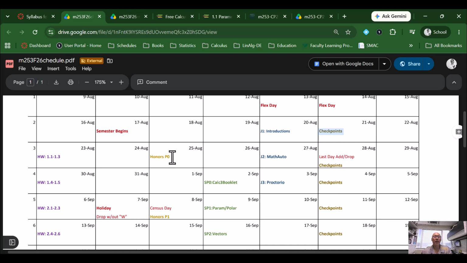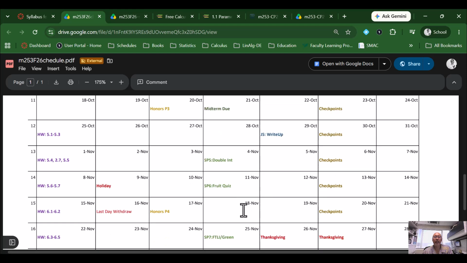If you're in honors, one of the first assignments for honors is due on the 25th, and then the second journal assignment is due on the 27th, with the checkpoints due on Friday and the homework assignments due on the Sunday following. Okay, our special assignments will start kicking in September, and then here's when you make your booklet to collect all these special assignments that you are going to be doing. Okay, so that is the overview.